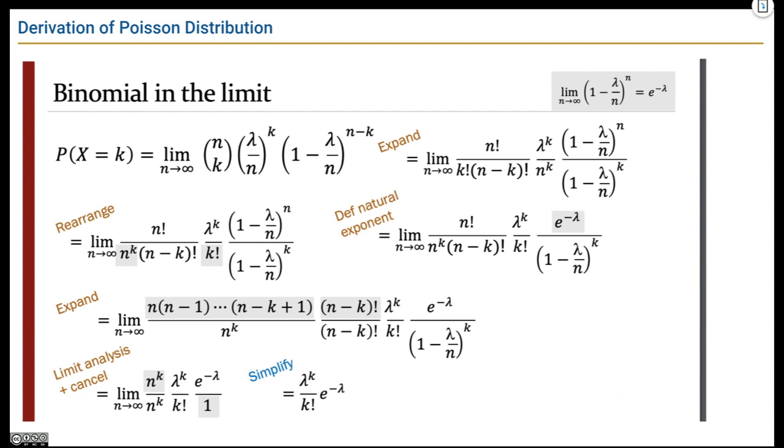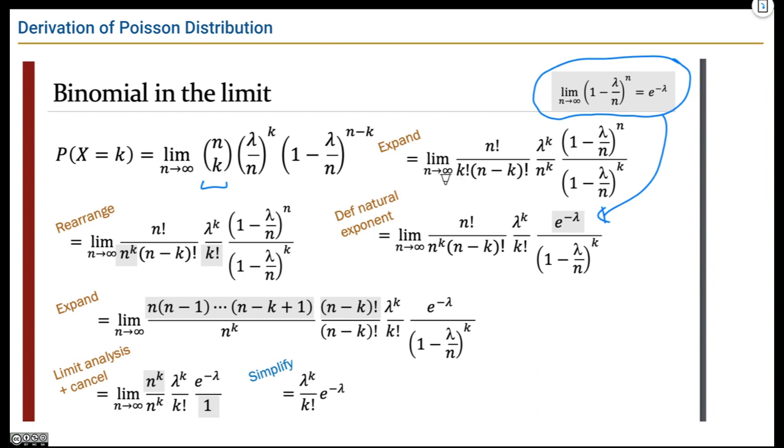So now we're going to take this limit on the next slide, and there's going to be some fun math coming. So here are the key ideas. First, I can expand. So I've got this. The key idea is to remember this is a famous limit from calculus, and so it's going to pop up later in this slide.